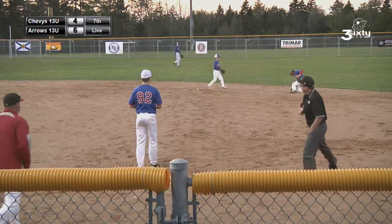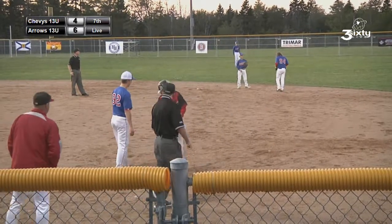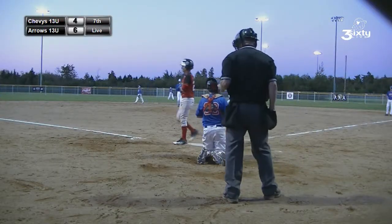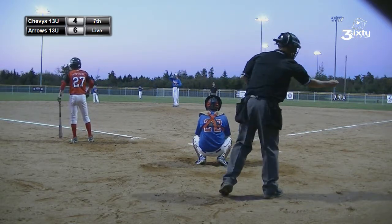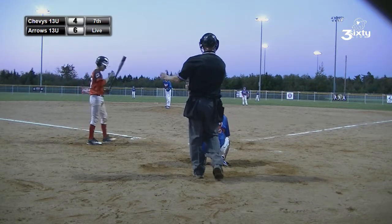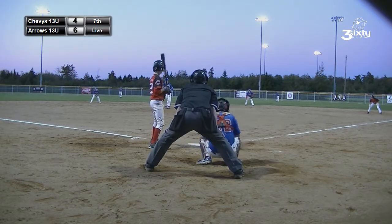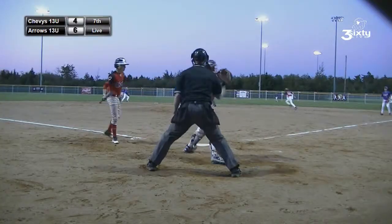And there's a ball that gets through. It may have caught a piece of Webb. He tried to get on it. Great effort. But it gets through, and a leadoff single brings the potential tying run to the plate in the form of George Gallant. Gallant 0 for 2, flew out in the 1st, struck out in the 5th, sandwiched around a hit by pitch in the 3rd. So Gallant representing the potential tying run.